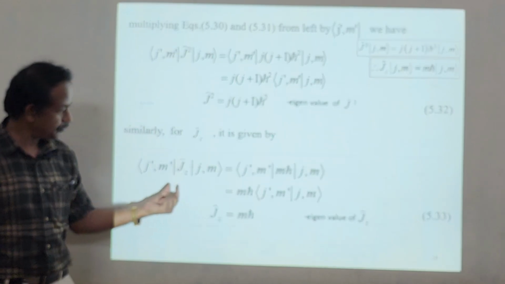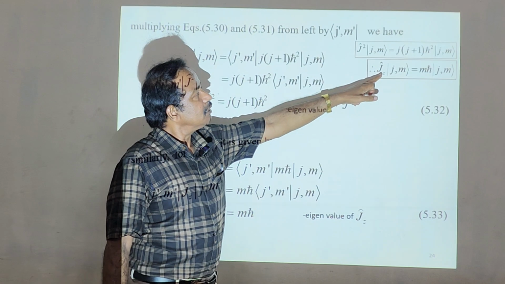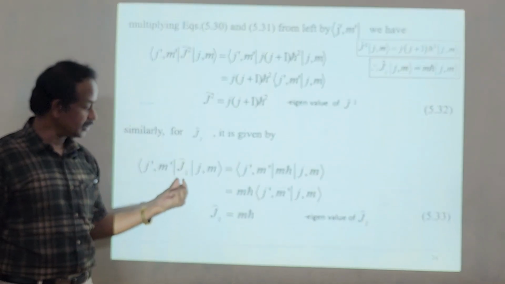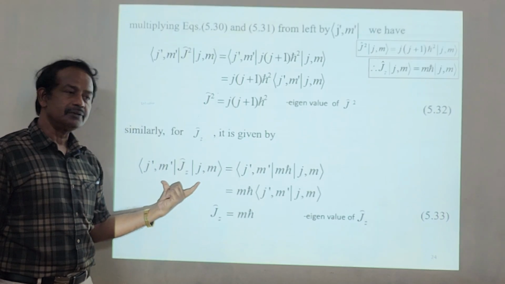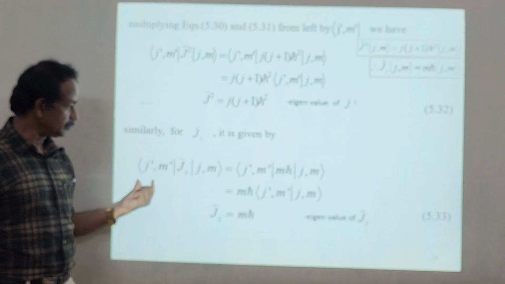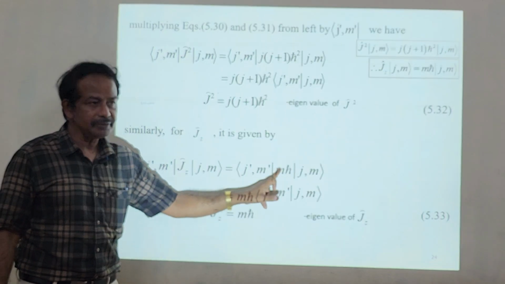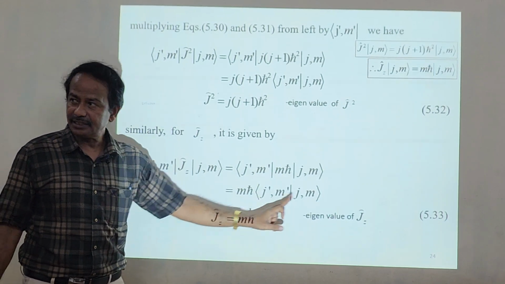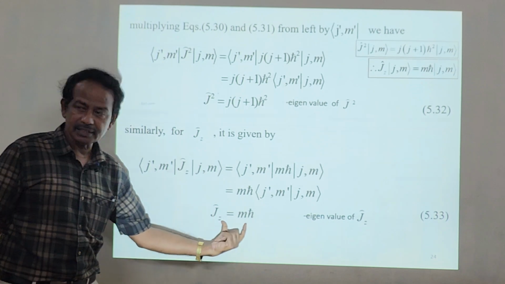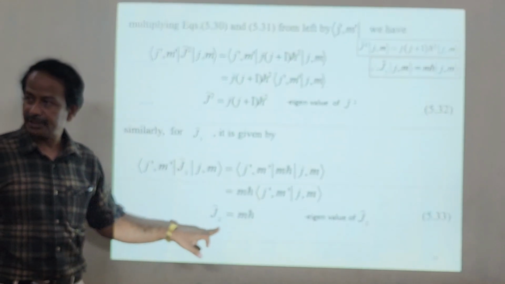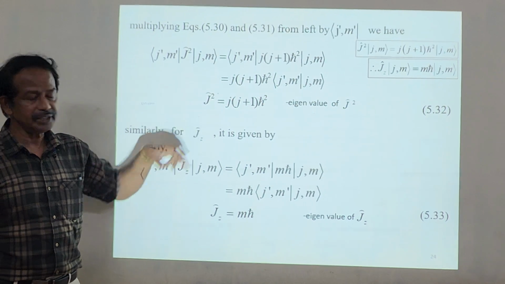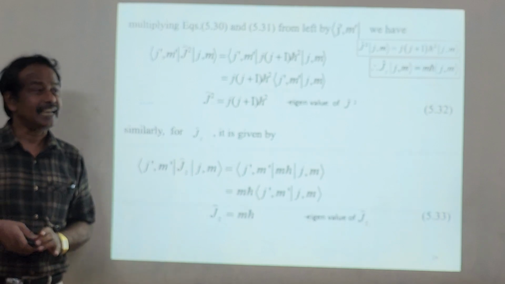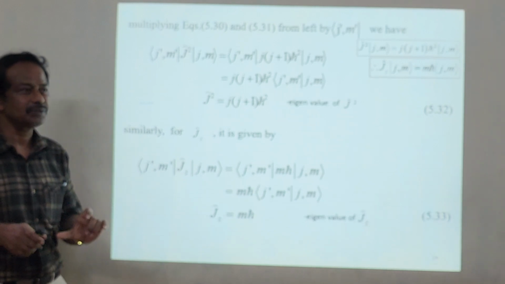What about your J z? As I said, take the bra of J comma M and use the operation, and you will get the matrix element of J z. So J z sandwiched between bra J comma M and J dash M dash will give you this. Again m h bar is an eigenvalue, a number, so you pull it out. If J equals J dash and M equals M dash, this becomes 1, and you get the eigenvalue. So the eigenvalue of J z will be m h bar, and the eigenvalue of J squared will be J into J plus 1 h bar squared. Is it okay? Both will have diagonal elements. You should remember both will have diagonal elements.